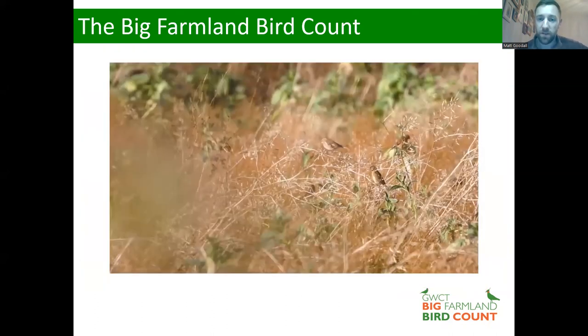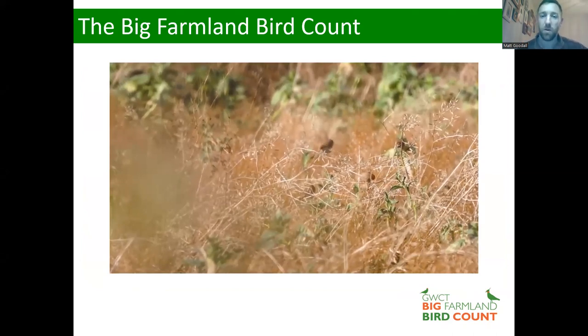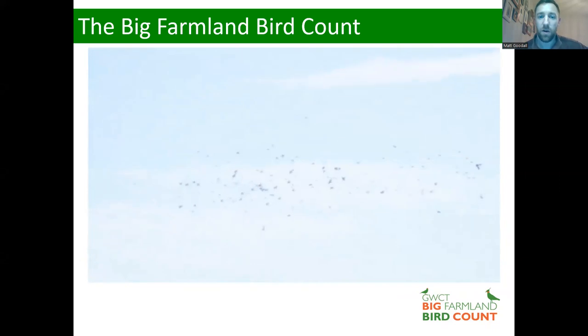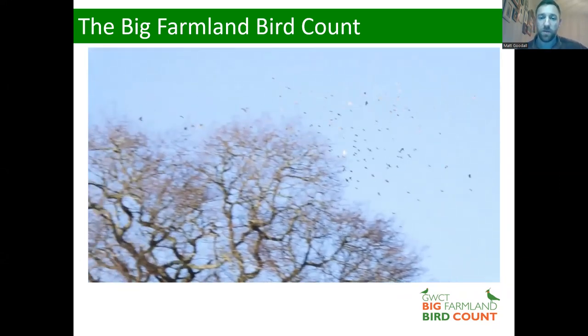This is what they're doing in there. So these are linnets. These are red listed. And you can see them there quite happy eating the seed that's in there. And they'll spend most of the day, especially when it's cold, just flitting in and out from the hedgerow, from the trees into the cover crop, having a bit of a fill, going back, digesting it, and back and forth. And this is one of those flocks of linnets getting up, and you can hear the sound with this as well.